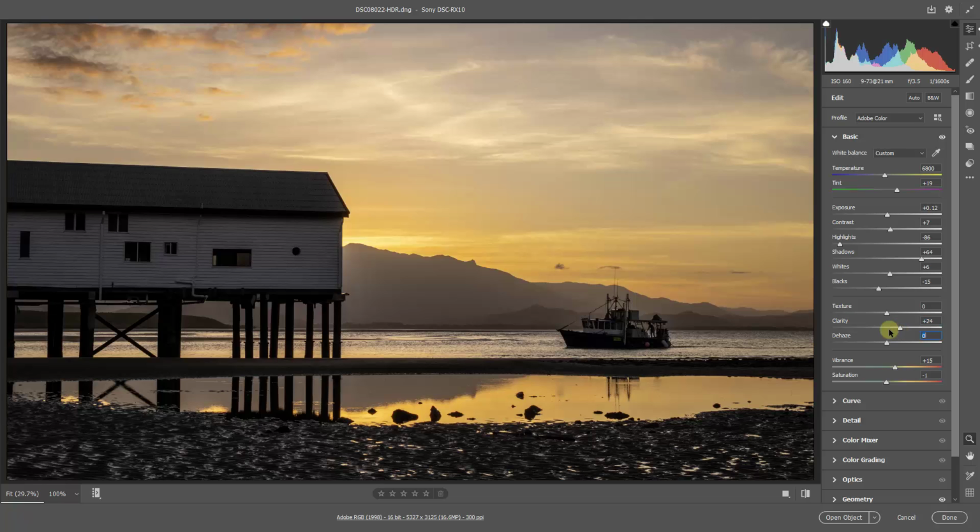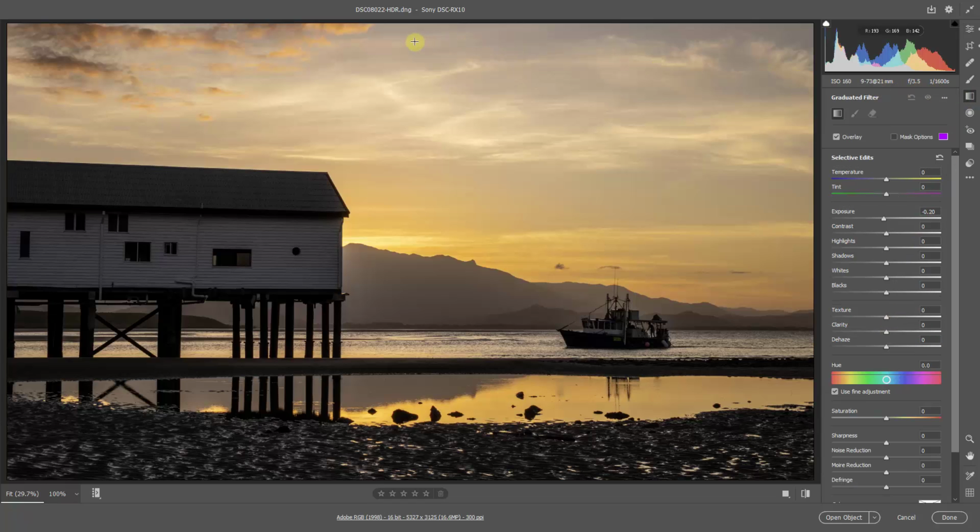So the next thing I'd like to deal with is the sky. I'd like to give the sky as much impact as I can. I think we can be a bit heavy, particularly towards the top of the sky, given that we've got such a solid base to the image. So if we go to the top right, I'm going to select my gradient filter. I'm going to click and drag from about that point, if you can see the cross right in the middle of the screen, all the way down to about there.